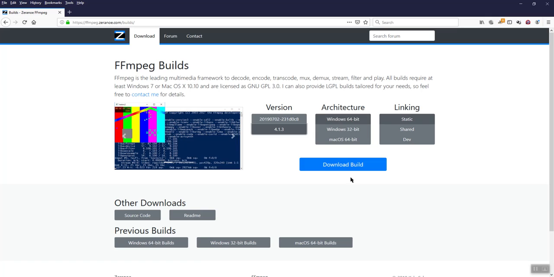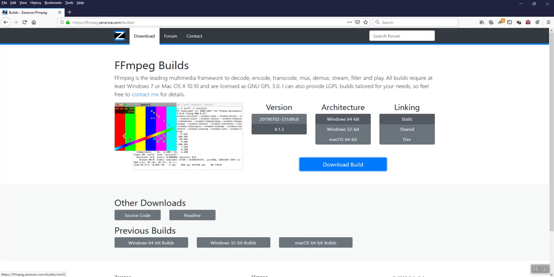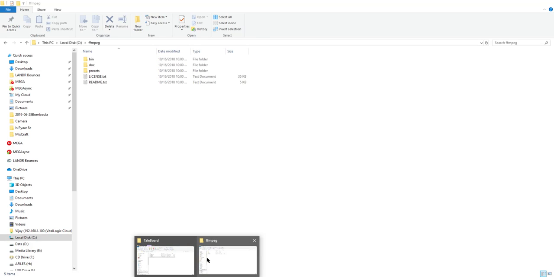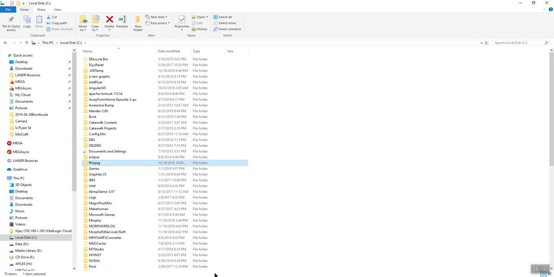You can just click on this and say download build, and once this build has come, you just have to extract it into C drive. For example, in my C drive, CFFmpeg is the folder in which my FFmpeg is present, and in the bin folder you have the exe of FFmpeg. Once this library is there, you can seamlessly create videos out of your Taleboard.